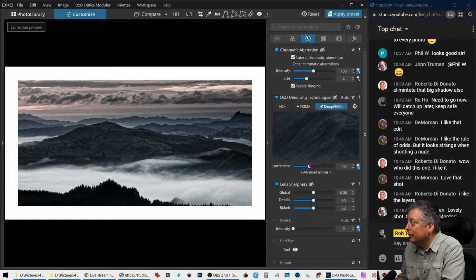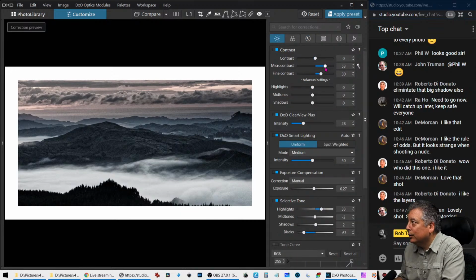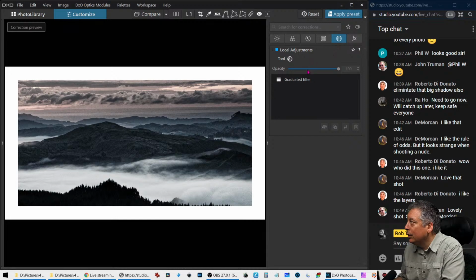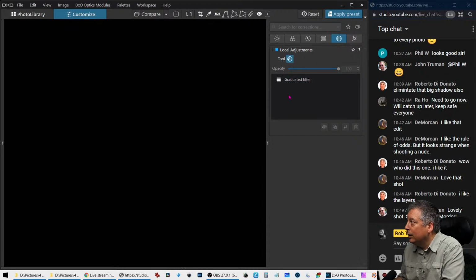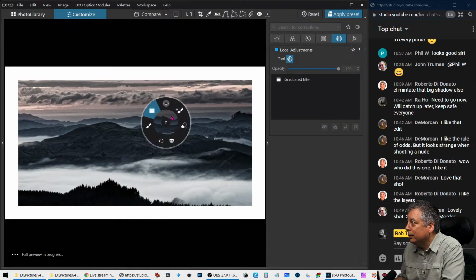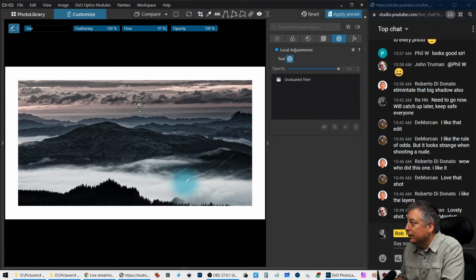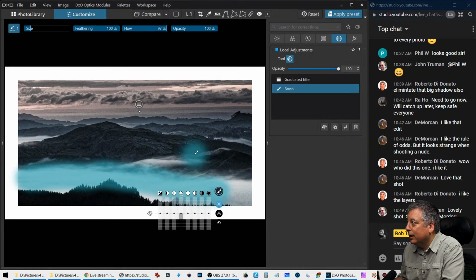Okay, and a little sharpness. A little more contrast. I'm going to just do a little brushing on these clouds.